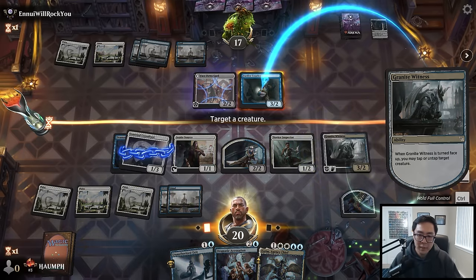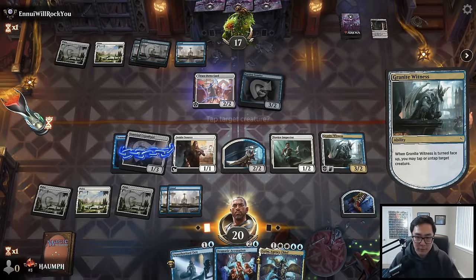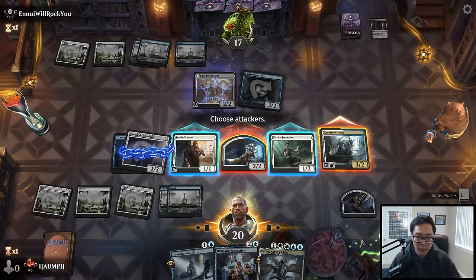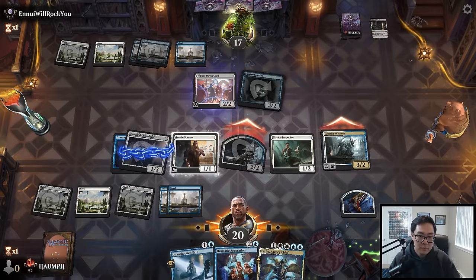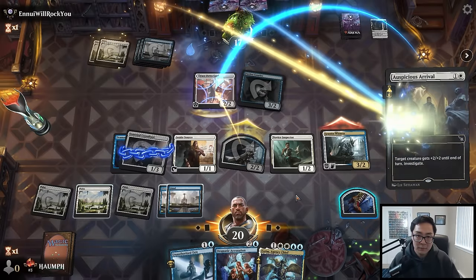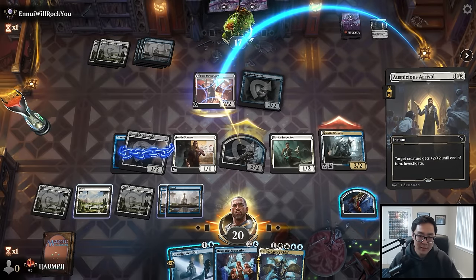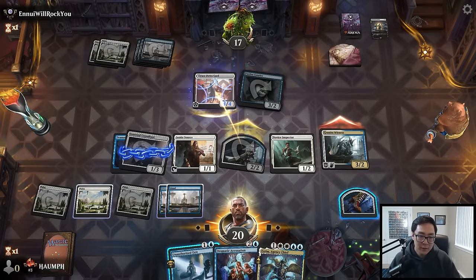All right, let's face this up. Tap down the Furtive Courier and see what they do. And then we can attack with Granite Witness and our 2-2. They could have Auspicious Arrival here, which would be kind of annoying. All right, they did. And we can't bounce it, unfortunately. All right. Yeah, they got us.